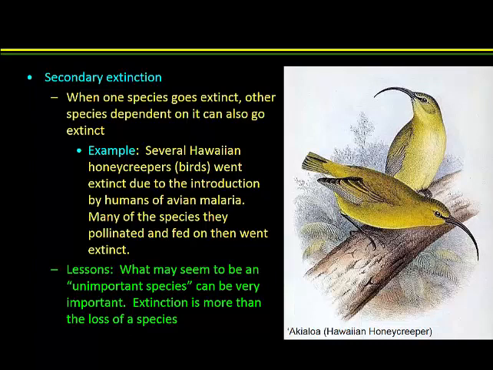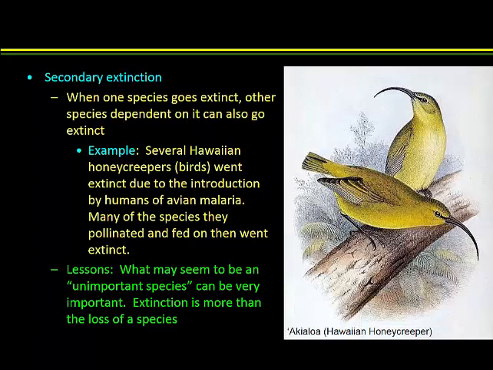Well, when Europeans visited the islands and introduced avian malaria, basically a form of malaria that only birds carry, it was thought that the chickens that they had on the ship were carrying the malaria, and that's how it got to the islands. And when avian malaria hit bird populations of all different species in Hawaii, this is thought to have caused the extinction or near extinction of many different species.